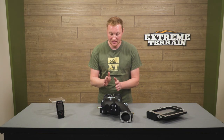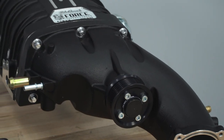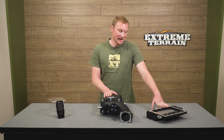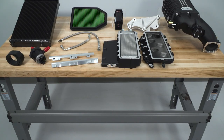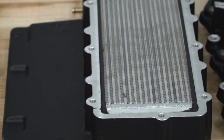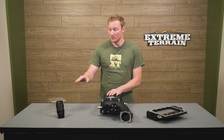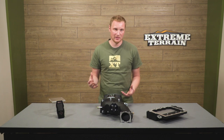Let's talk about what's included in the kit. Of course, you have the supercharger — this is an Eaton Gen 6 1320 TVS supercharger, the sixth iteration, and they've made these very, very efficient at this point. Over here you're going to have your intercooler. This is an air-to-water intercooler. You have the part that goes up front — the actual heat exchanger that goes on the front of the Jeep — and this is the other part of that. The idea behind the intercooler is to cool down the compressed air; as you compress it, it heats up, and if you can have cooler air it's more dense, so you can get more fuel and more power out of the engine. Over here you're going to have your tuner — this is the version of the kit that comes with the tuner, preloaded with tunes that will get you rolling down the road right off the bat.